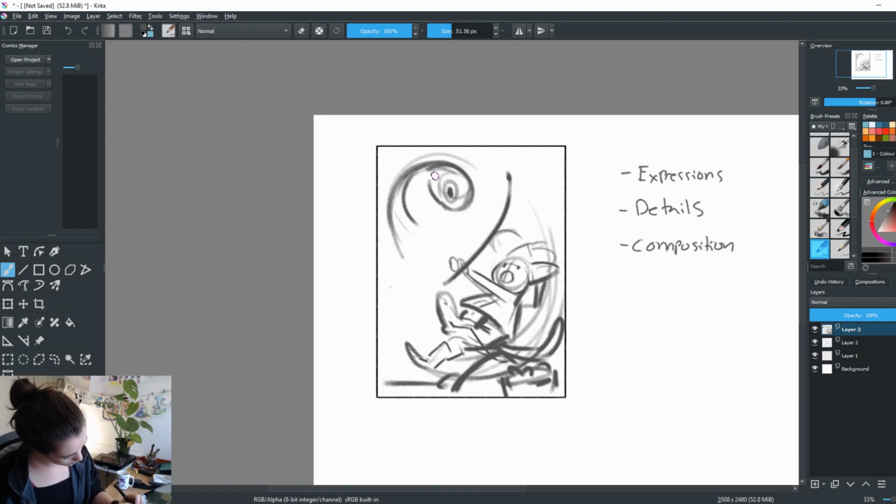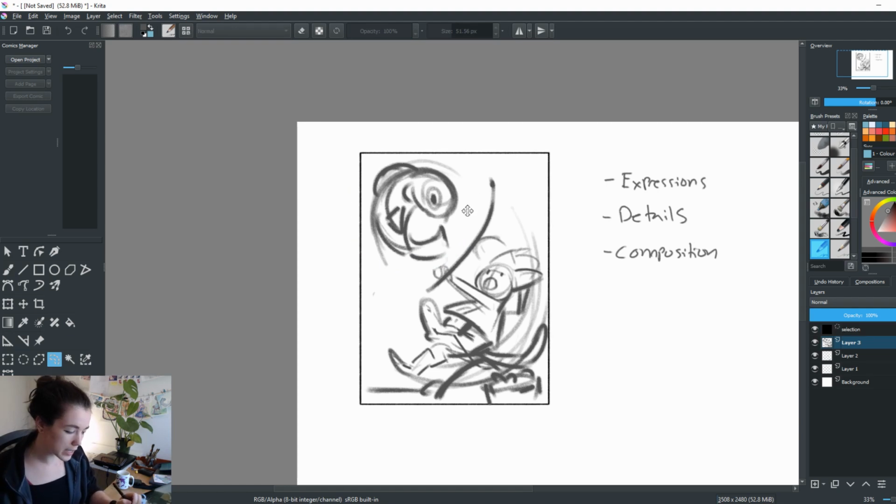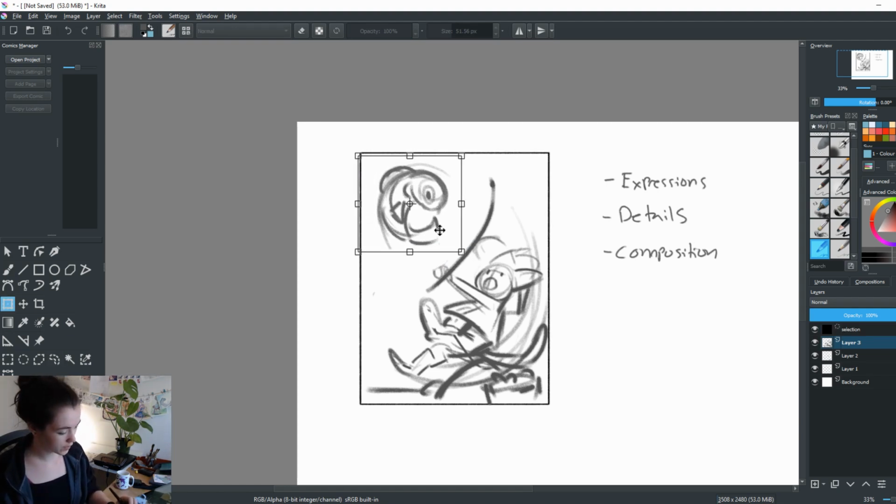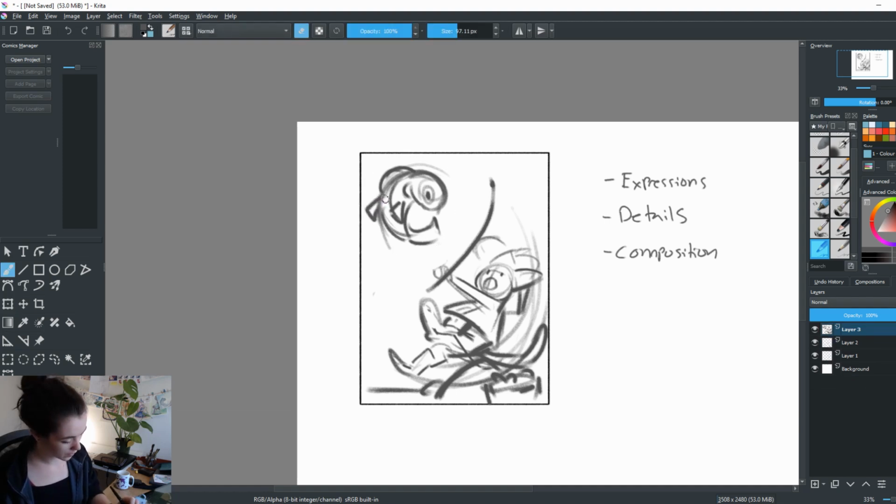Maybe it's a golden fish. But as I said, this needs to be tweaked, like the size of the fish needs to go down. And then maybe we can have a fin going out here, and a fin going out here. Like that, and I need the water to go out, but this is going to go out of frame.